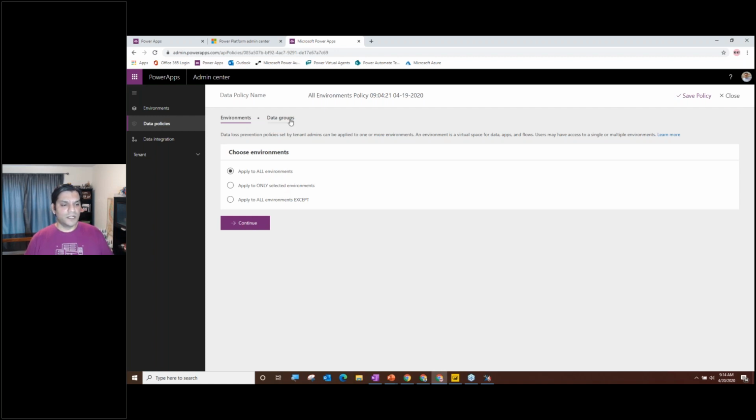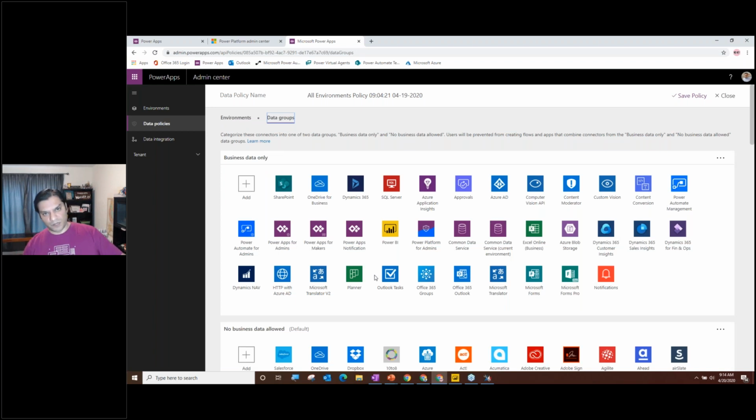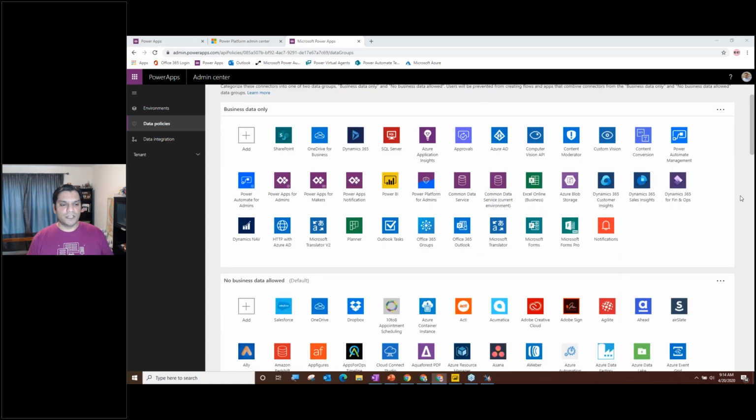And in all environments, go ahead and do the Microsoft versus the non-Microsoft, because that's the easiest way to do that. So I'm going to show some examples over here. In the Microsoft group, as you can see, all of these are basically Microsoft services. Anywhere from big data, backend data connectors such as SharePoint, OneDrive, Azure SQL, Common Data Service. All of those big ones I've already put over here. But you also need key things, right? You need Azure AD over here. You need the Common Data Service, any HTTP connections to Azure AD, Office 365 for messaging.